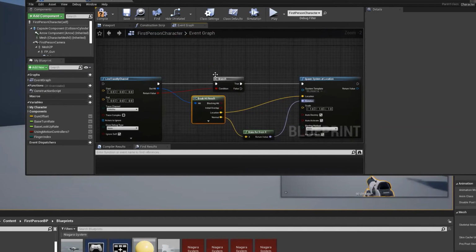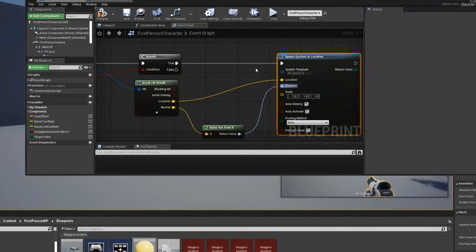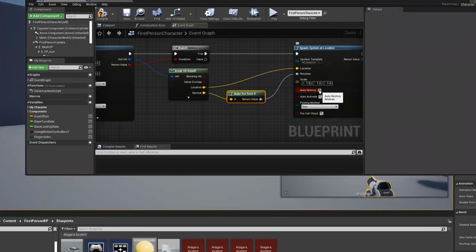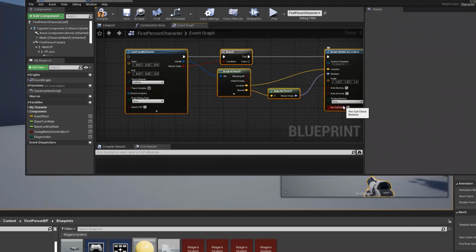So this will basically do that check. Yes, it's hit something. We could do some further checking on that. And then we can spawn that impact particle with the right thing. And again, we've got auto destroy on there, so it'll automatically kill that particle once it's done.